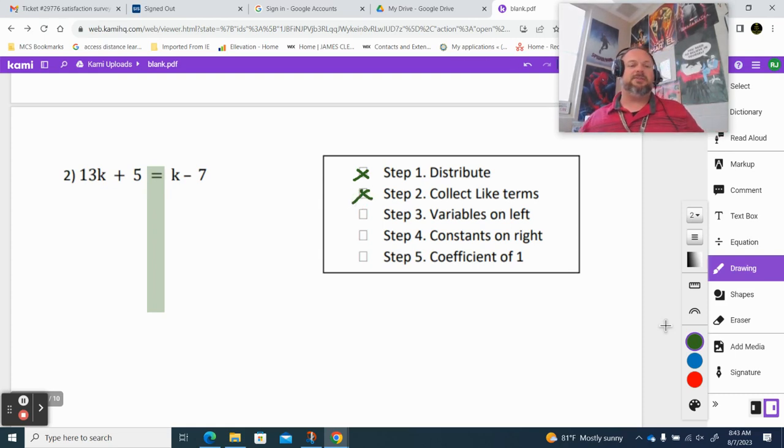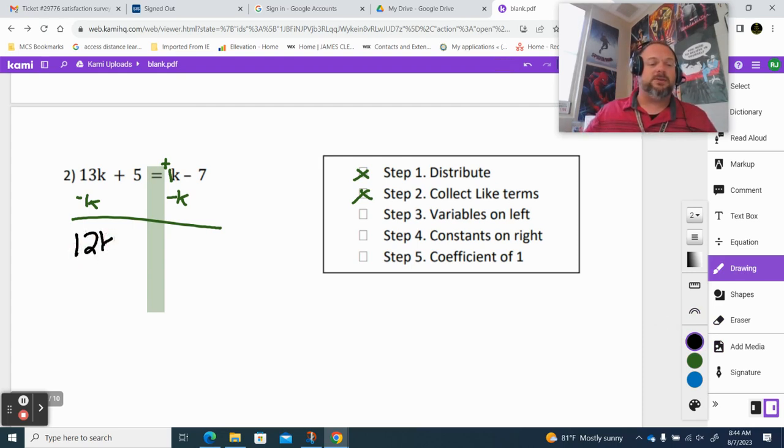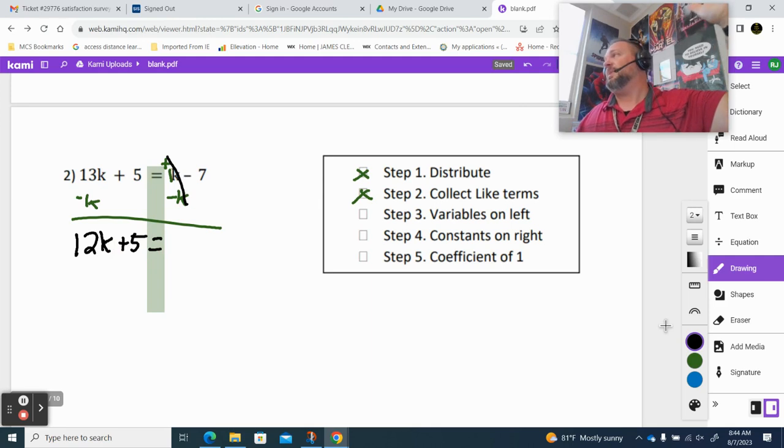Variables on the left. This K right here is understood to be a 1. Now, what's its sign? Is it positive or negative? It's understood to be positive. So how do we undo a positive? Subtract. Some of y'all, I don't know if it's because you're not awake yet or you haven't got that confidence, you're like, subtract. If I have 13 students and one mysteriously disappears, we have 12 students. Now, this is also where somebody will mess up because I've done this myself.